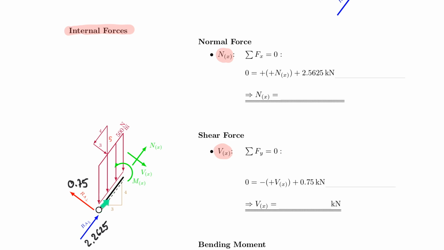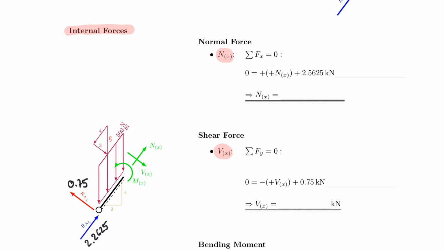In fact, that's what the dashed fiber always says, that we have to go x positive from the left to the right if the reference fiber is on the bottom. And so I can now set that equal to 0, and I already brought in here my normal forces, or like all my internal forces actually, but I start with my normal force. So it's positive N of x plus 2.5625, that's this guy, and now I have to be careful because I'm missing how much this component from the normal force is. So the 4 part of the triangle.